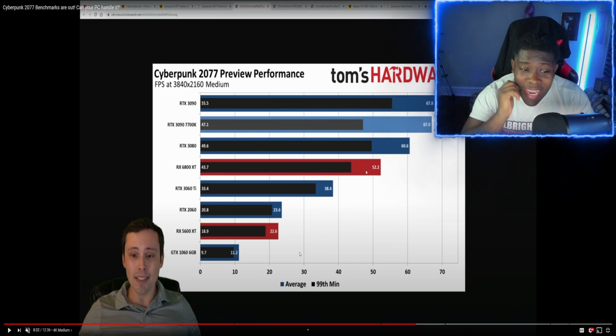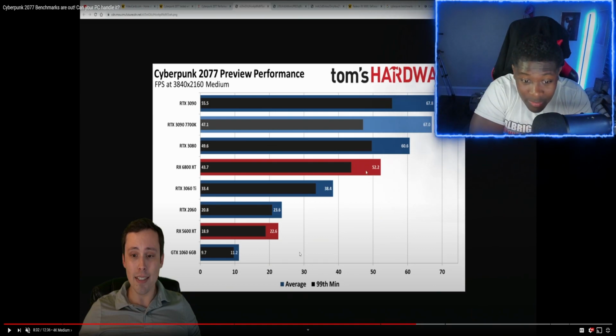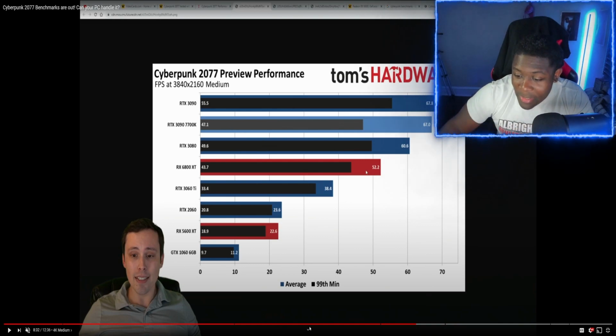Now, a 3080 right here. Oh gosh, a 3080. It's going to get 60 FPS, around 50 at minimum. 60 FPS is perfect for 4K. That is like the best spot to be if you're getting a 4K display and you want to play it. 60 FPS is great. 3090 is going to get 70 FPS, 60 FPS as well. So yeah, if you want to run Cyberpunk 2077 in 4K, you can do it. Just make sure you have the beefed up GPU to do it.